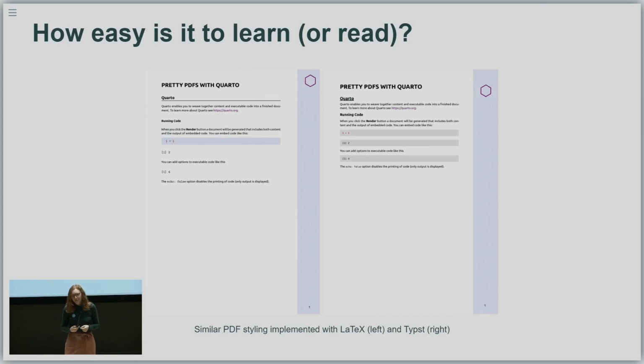And so to compare the two, I did the obvious thing and built the same thing twice. I built a Quarto extension to add PDF styling with LaTeX, which is the one on the left, and then I rebuilt the same Quarto extension, adding Typst styling, and that's the one on the right. You will notice that they're not entirely identical. That's mainly because I ran out of time faffing around with different lines of code, but you can get two documents that look fairly similar. How different is the code beneath them? That's my question.